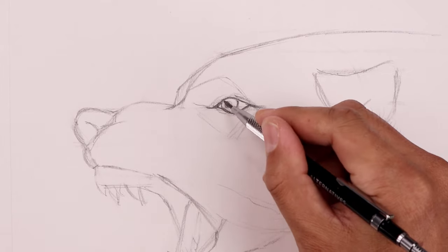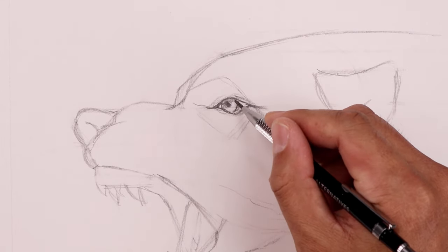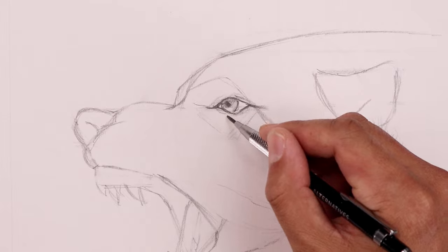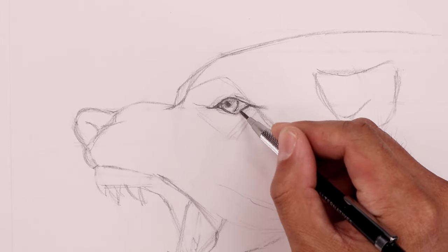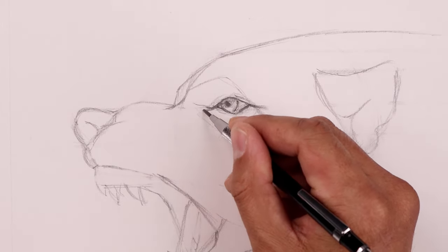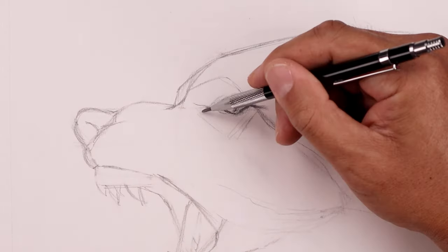Darken up the pupil. I'm just gonna shade in the iris along the top and then fade that down to create a bit of a highlight. Adding some shading inside the eye. Now from the eye, we're just gonna work our way out by adding some fur.